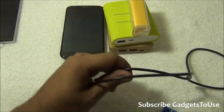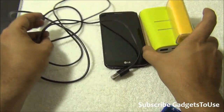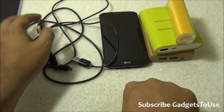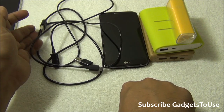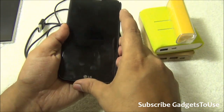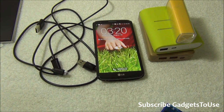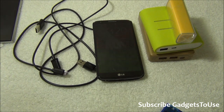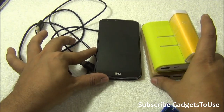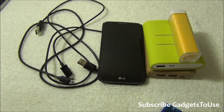If you have this widget installed, the moment you go to buy any cable, battery backup, or USB charger from the market, you can test it right away at that particular place before you buy it. If it is giving you the right current and not showing a slow charging warning, then that battery backup, cable, or USB charger is going to be good and it will charge your phone faster.